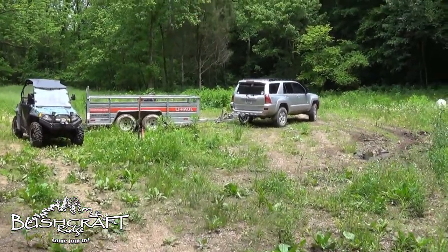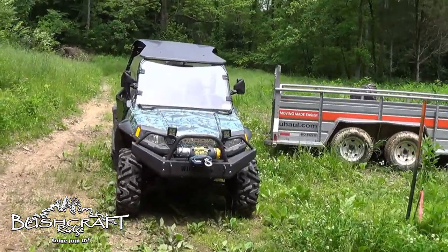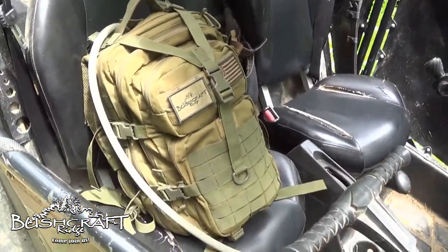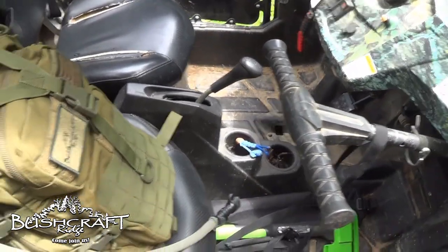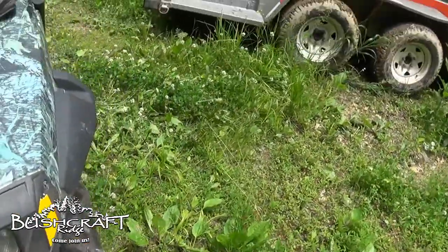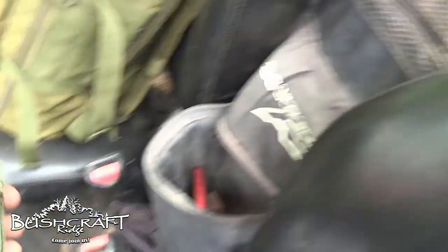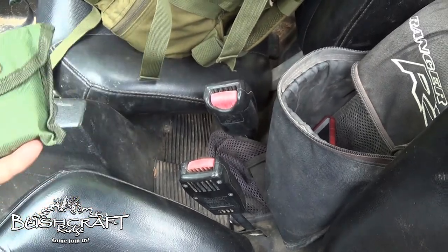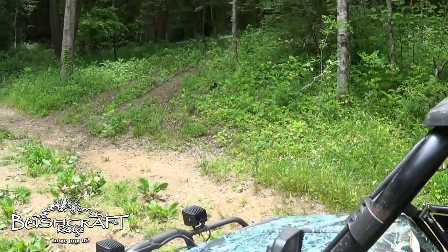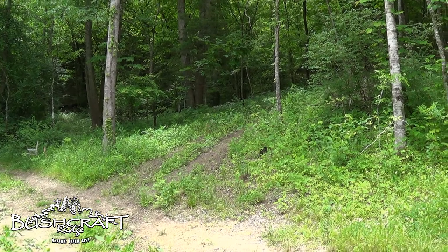I don't know how much I'm going to film or how exhausted I'm going to be, but I'll try to stop along the way and give updates. If you guys saw the 'dump your ruck,' I've got my day pack out here. Someone recommended that I put some food bars in there, and I did throw one Kind Bar in. I actually had a big breakfast, but I brought my compass because you can't guess at a 229 degree azimuth. I actually have shots of my survey so I know where all the points are and what the azimuth is from point to point.